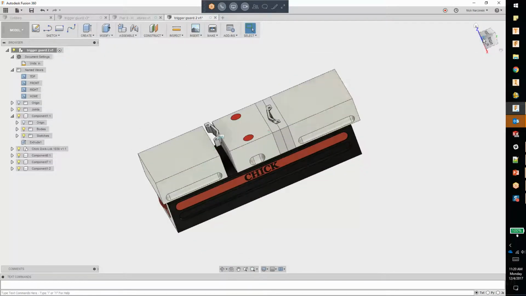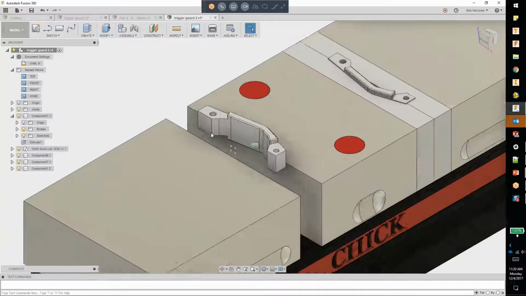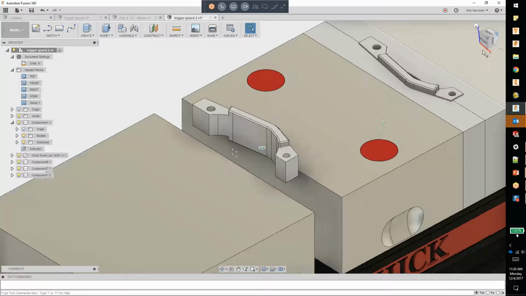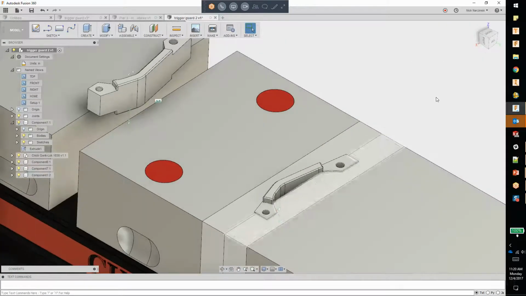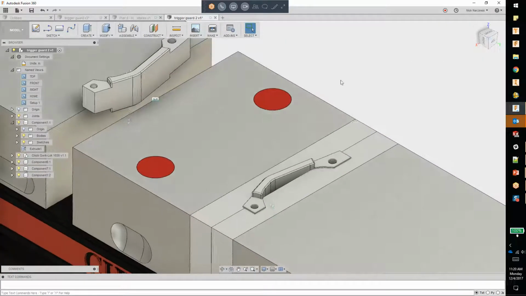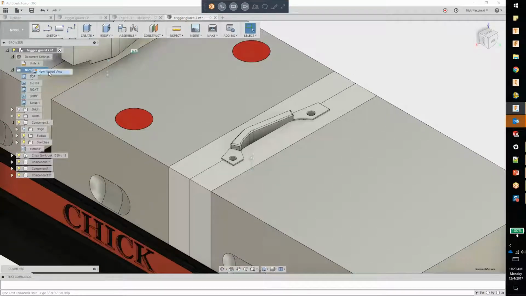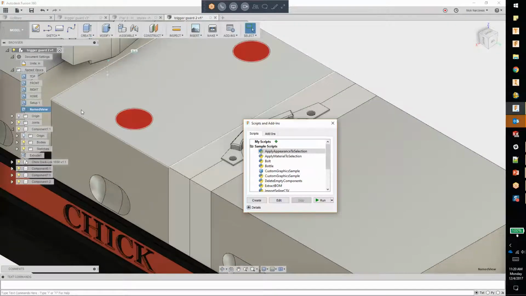So first thing I might do is line that up and then zoom in on the actual part that I'm going to be programming. Then all you got to do is right click and say new name view. I'm just going to call this setup 1. That's going to be my first setup. Then I might rotate the part, pan that around, get it centered, right click, and do another name view. We'll call this one setup 2.